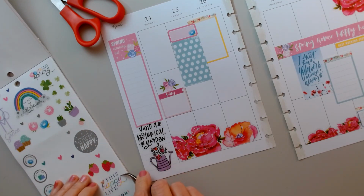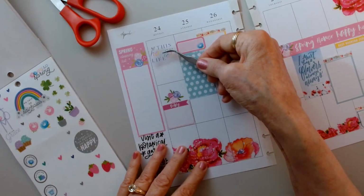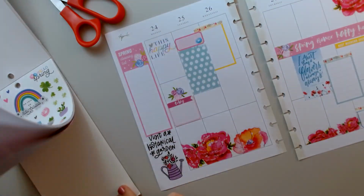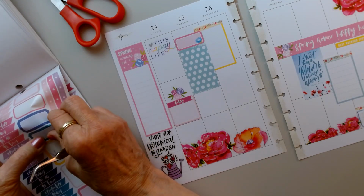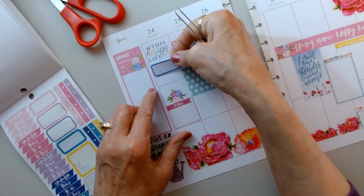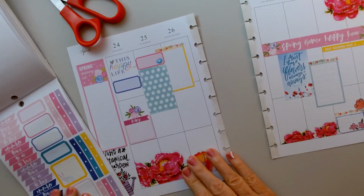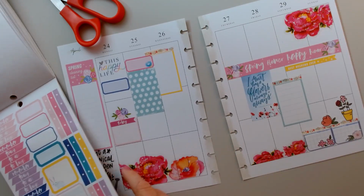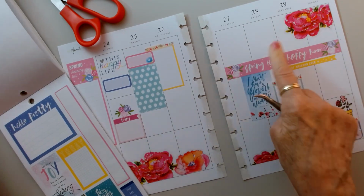I do want to bring some of these little quotes in here. This happy life. I'm going to bring in this box here. Okay, and I want to leave some. I don't mind having the white there. In fact, I prefer having white on my pages. Okay, I'm looking for another.